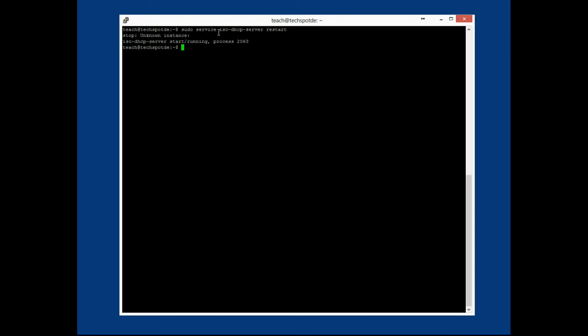It was a very quick tutorial really on DHCP. There are countless others out there. This one just brings it up to date on Ubuntu 12.10. Essentially on Linux distros, the process is more or less the same. There may be a few little tweaks here and there, depending on the distro you're using.